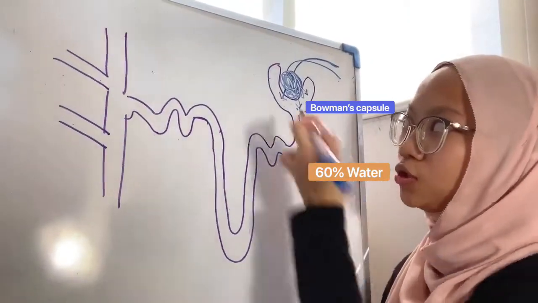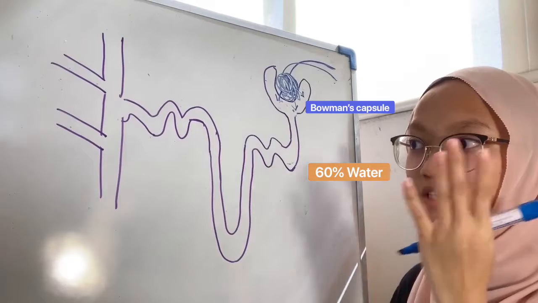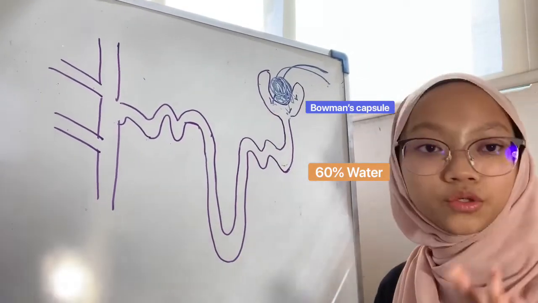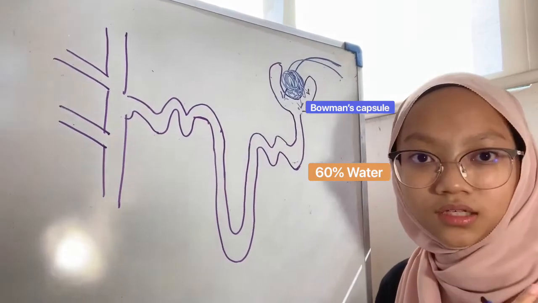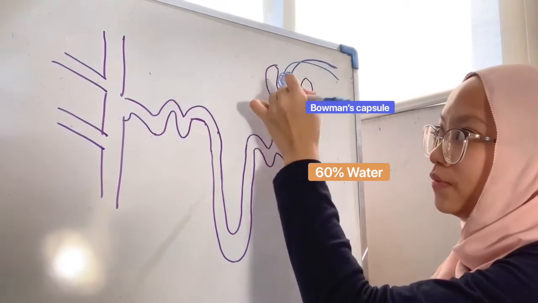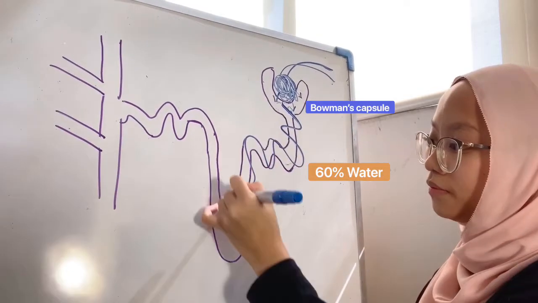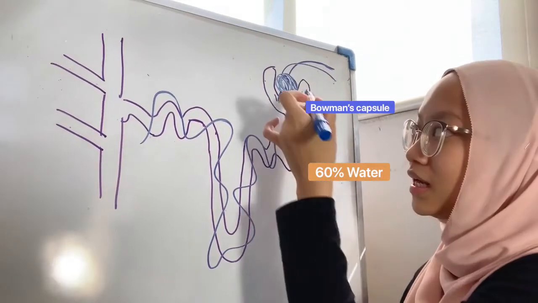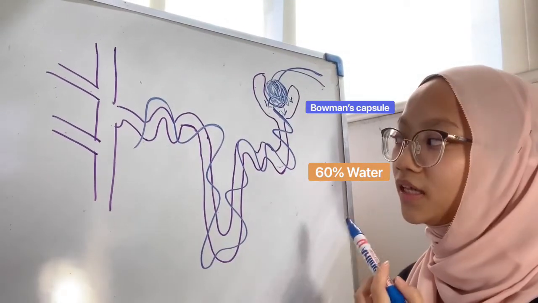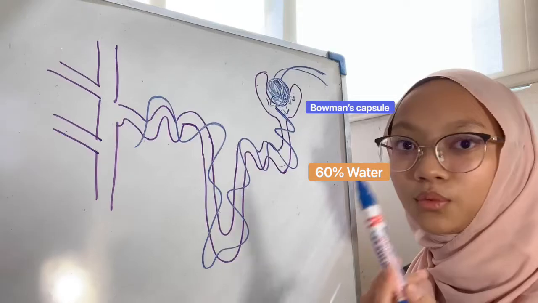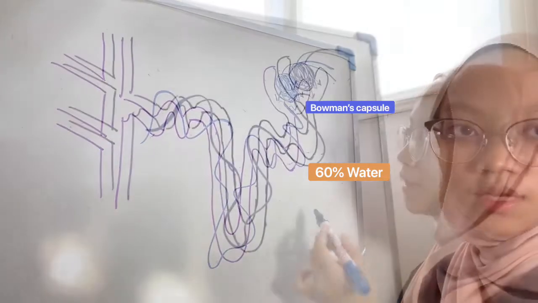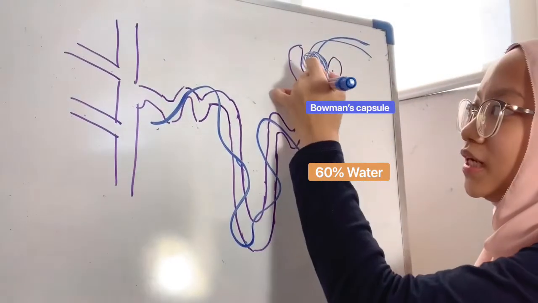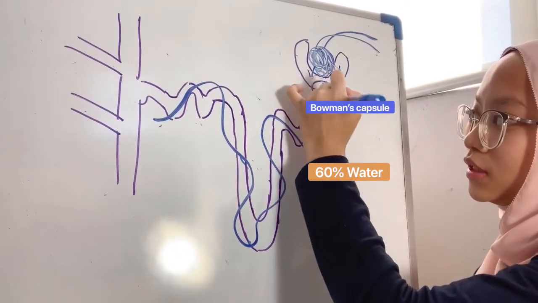So apa je yang keluar from the darah? So the first thing you can think of is, you have H2O, water, glucose, amino acid, urea, mineral salt. It will keluar. Then from there, the blood, so what's left in the blood? We have the red blood cell, white blood cell, and the plasma protein. So dia dah diffuse. So the glomerular filtrate, dia akan start turun.